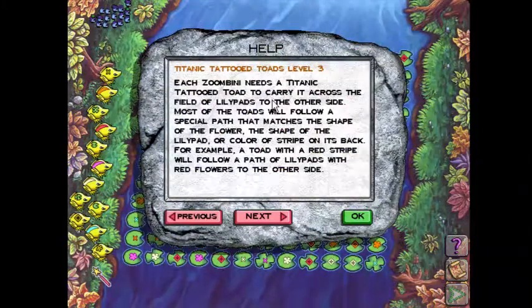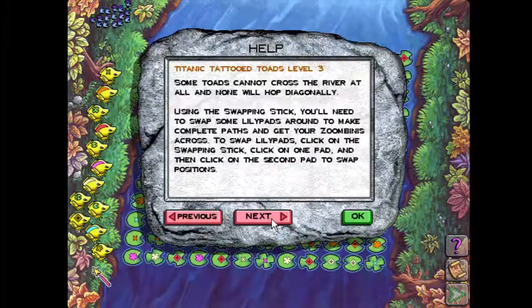Titanic Tattooed Toads, level 3. Each Zoombini needs a Titanic Tattooed Toad to carry it across the field of lily pads to the other side. Most of the toads will follow a special path that matches the shape of the flower, the shape of the lily pad, or color of the stripe on its back. For example, a toad with a red stripe will follow a path of lily pads with red flowers to the other side. Some toads cannot cross the river at all, and none will hop diagonally.